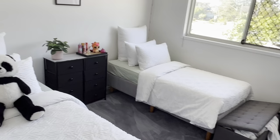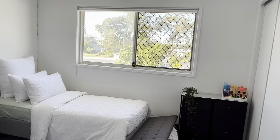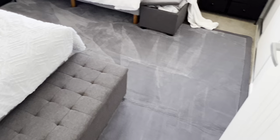Are you ready? This is the finished look, guys. Bam. Yeah. I'll probably put another photo like that. There. Yes. But here we are. New transformation. Love it, love it, love it. And the girls love it.